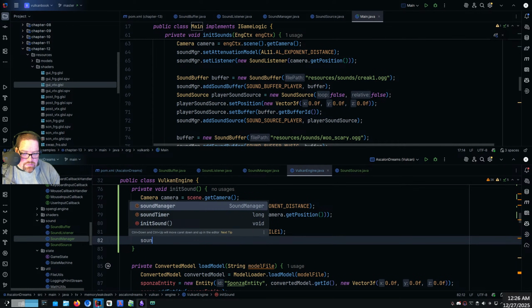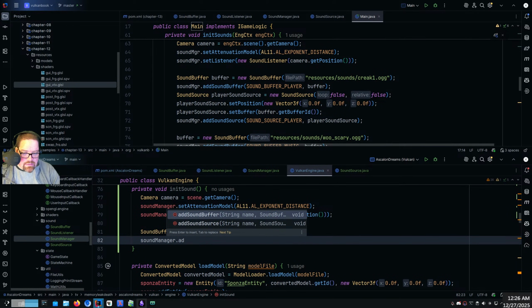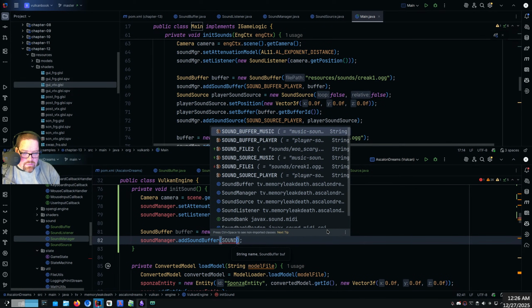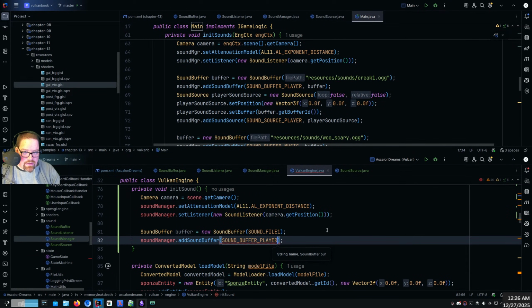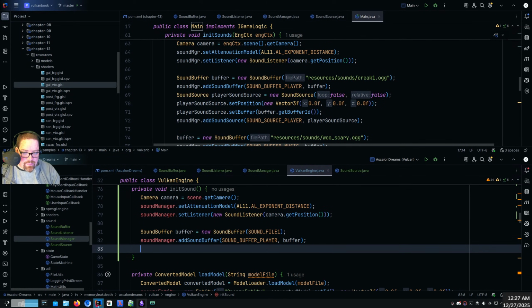And sound manager add sound buffer player buffer. Sound source, sound source, sound source, false, false.